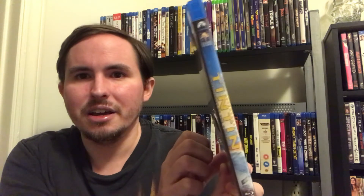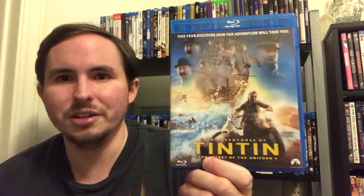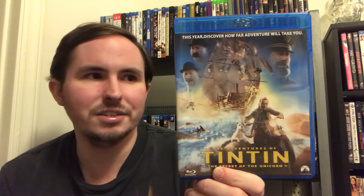Next up, The Adventures of Tintin. I deliberately picked this cover because it has the full international title that we in the United States did not get, which is The Secret of the Unicorn. I guess Americans don't find unicorns all that sexy — except that they totally do, because if you look at a store like Second and Charles or any place that caters to a remotely female demographic, you will see unicorns everywhere. Lost opportunity. But yeah, this was the Steven Spielberg and Peter Jackson collaboration, with a screenplay by Steven Moffat, Edgar Wright, and Joe Cornish. It's a comic book adaptation and yet nobody talks about it, and I've never actually seen it — trying to fill in that lost Spielberg movie in my repertoire.